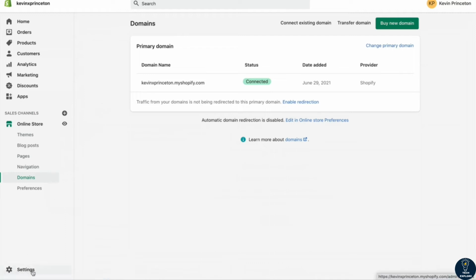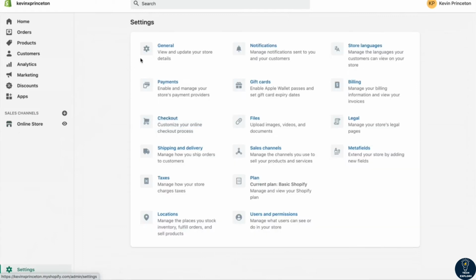And then at the very bottom here, you can see all the different settings. I'm going to be going over the ones that are very important, or the ones that may be a little bit more confusing or not intuitive. So don't worry, there's a lot of settings here, but I'm going to make sure that we go through all of them. So with that, I'll see you guys in the next video.